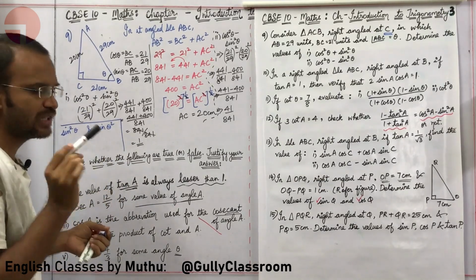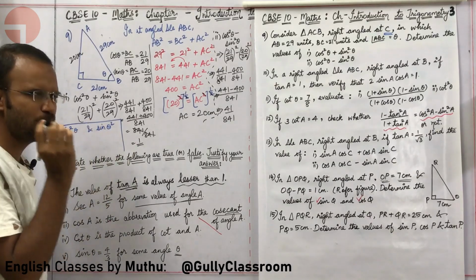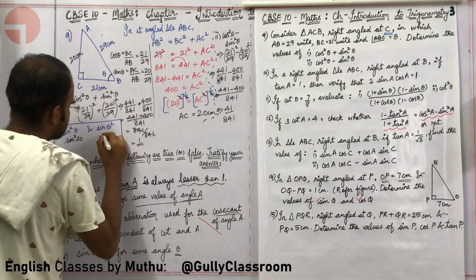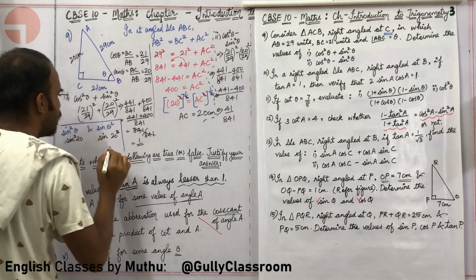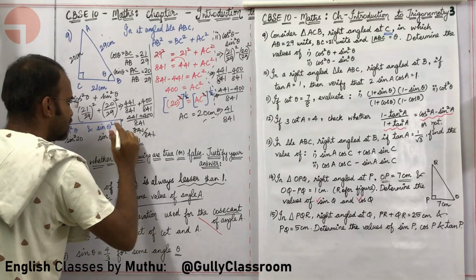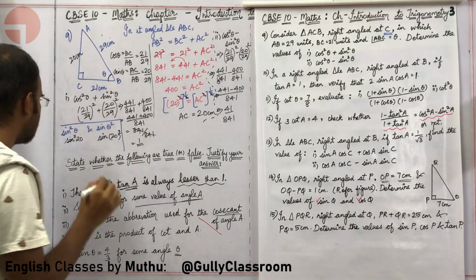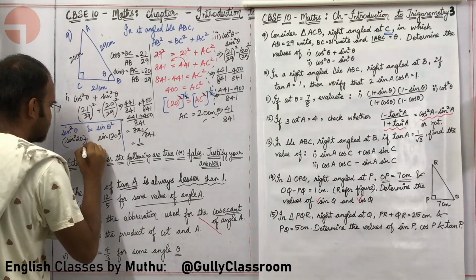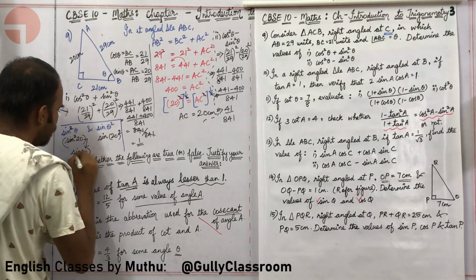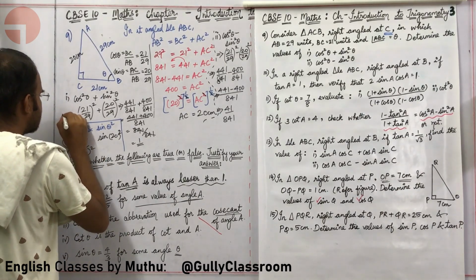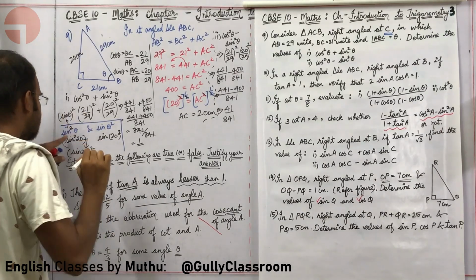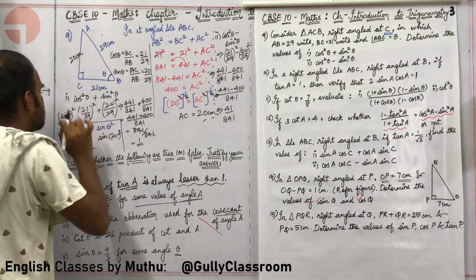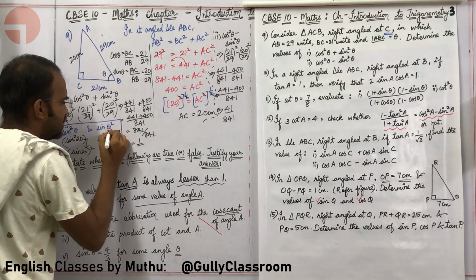In order to understand the difference between the two, let us take a simple example. Let us take sin square 20 and sin 20 square. What is the difference between the two? Here the square is standing for the entire function. In fact, this can be written as sin 20 whole square. This can be written as sin theta whole square. Sin square theta and sin theta whole square are one and the same. Here the square is on the function. Here the square is on the degree.